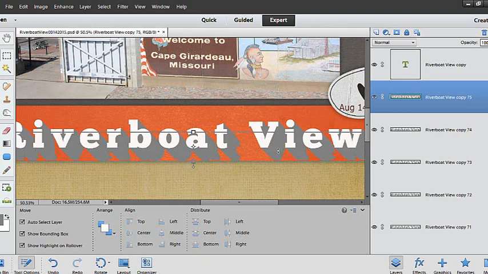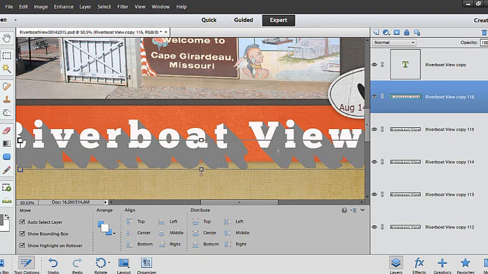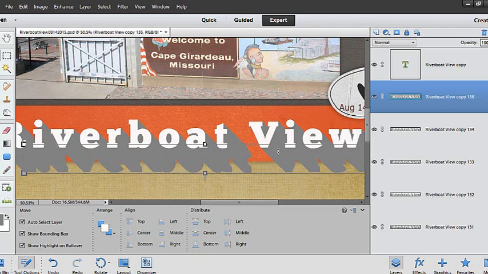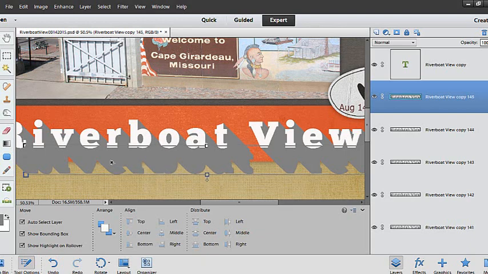And you want to go at least to the edge of the box that you have your shadow in, but my recommendation is to keep going. I wonder how many of these I'm going to end up with. 100. My recommendation, I'm not going to count, is to go until every bit of the background layer isn't showing. So it's still showing here and here, so I'm going to keep going.